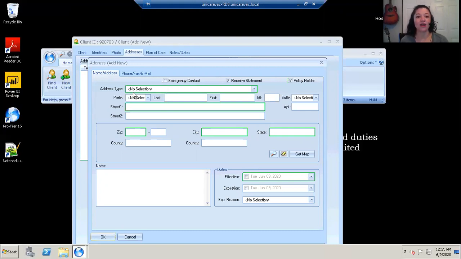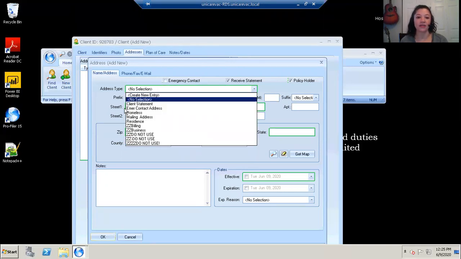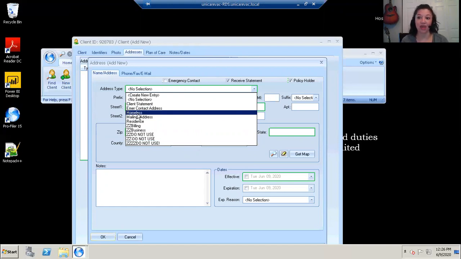Address type. The ones with the Z's, again, sometimes we have to retire things. Please don't use those. The most common one is homeless, if the individual does not have a residence, and you would put the main CSB address as their address. We would hold their mail for them there, and it's also a flag that there's no address to send this mail to.